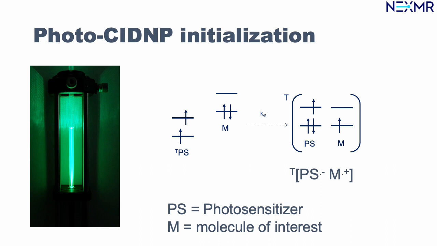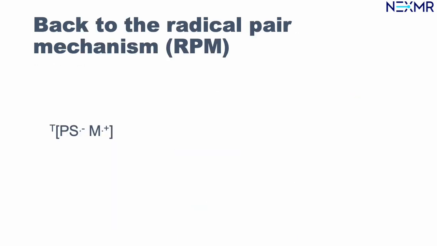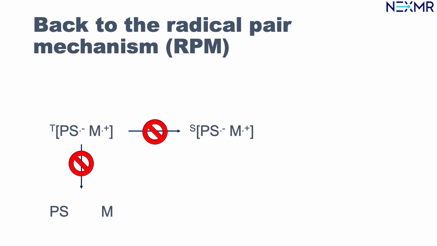And this radical pair is formed in the triplet state, meaning that the two electron spins are parallel. And when you have a triplet state, you cannot give back the electron from the photosensitizer PS to the molecule due to the Pauli exclusion principle. Consequence of that is your triplet state radical pair is a bottleneck. It cannot exchange back an electron to recombine into ground state products, and it cannot mix to become a singlet state radical pair, which would be allowed to recombine. And this is because you have an electron exchange term between the two electrons of each radical.